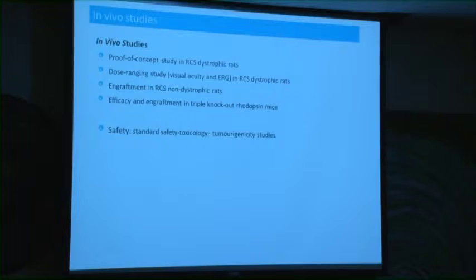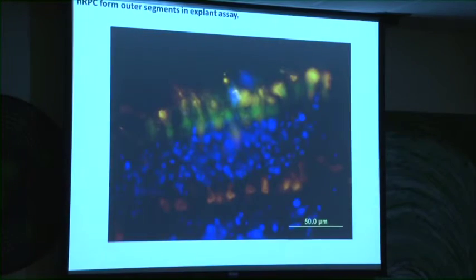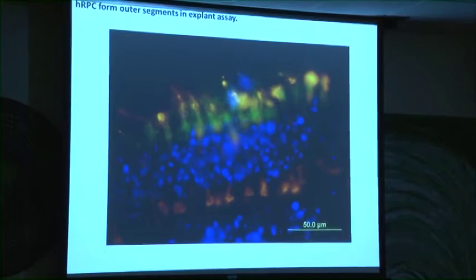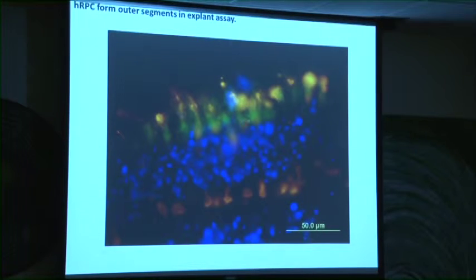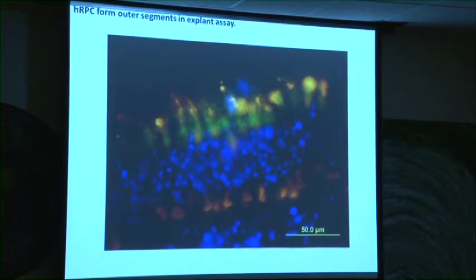So can they make photoreceptors? They can. So this is showing an explant assay. Grafted cells are green, added to a retina, now stained for photoreceptor markers. This is rhodopsin. And what we're seeing here is that the outer edges of these cells are forming what look to be like outer segments. And I think I'll show you some images of these cells stained for RON1, peripherin, other markers of outer segments. But here they line up in the outer nuclear layer and start making rhodopsin.